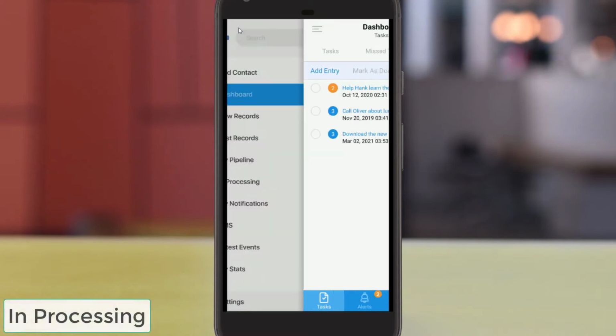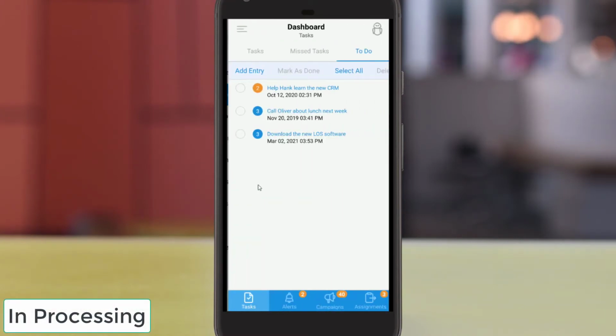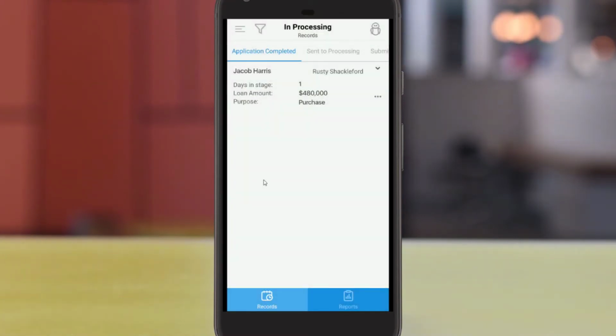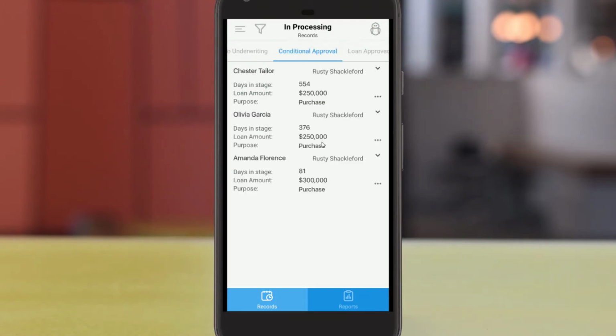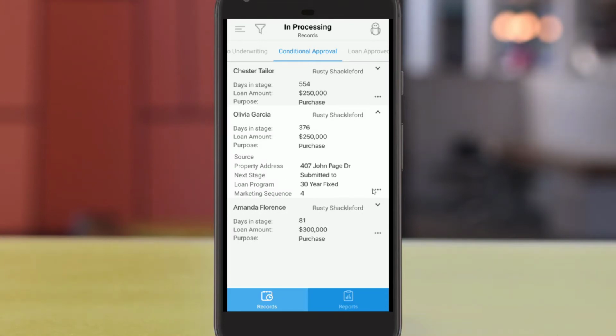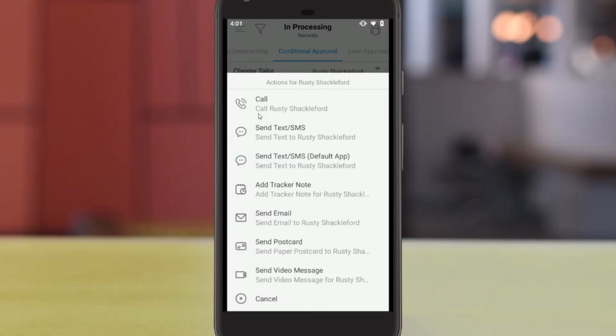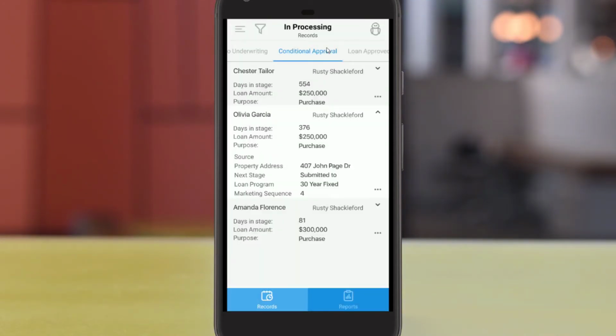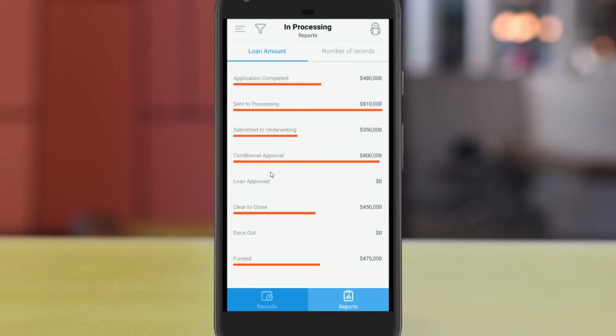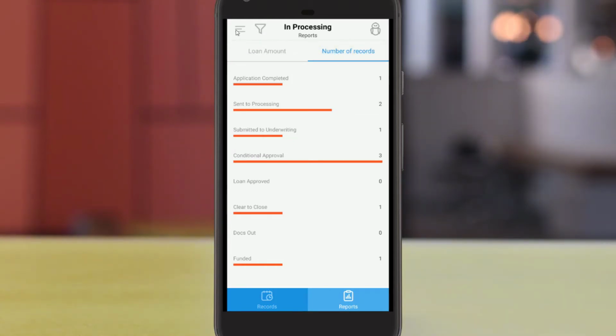Staying aware of the details of your borrower's mortgage process is vitally important, and having access to your in-processing loan data on your mobile device allows you to provide the best service to your clients. Just like the web client version of your CRM, your BNTouch mobile app lets you track your client information as they progress through the steps of applying for, gaining approval for, and receiving a mortgage for a home.